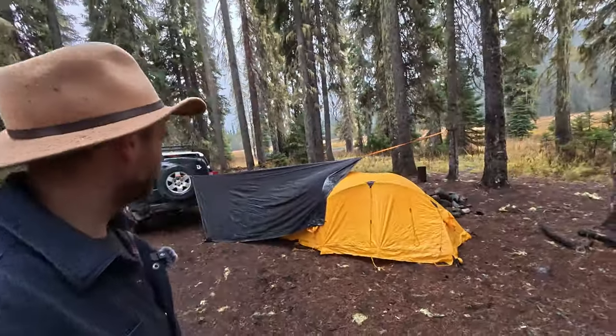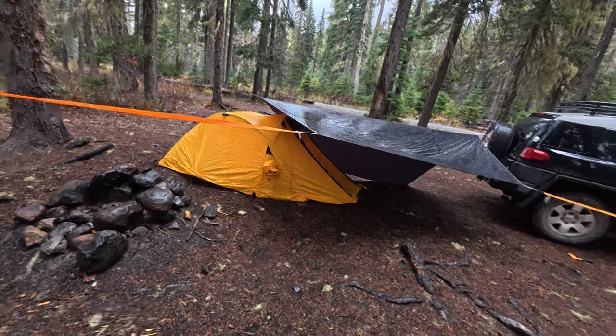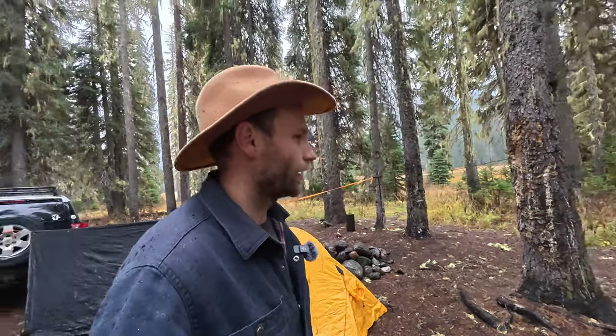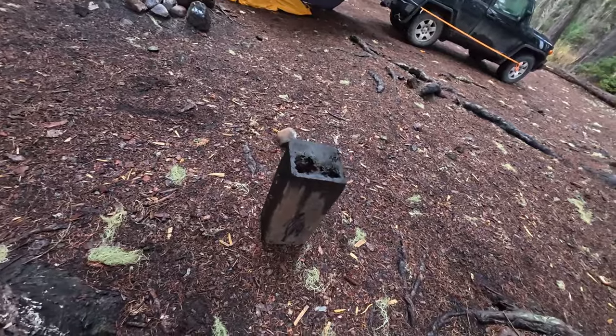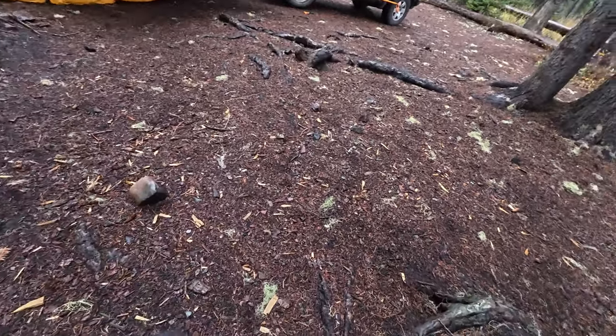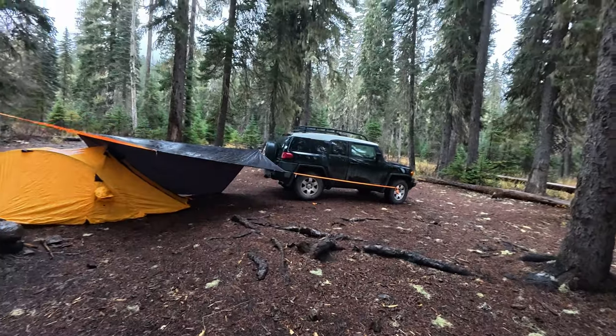That'll work. It's a little crude, but as long as the tent stays dry we should be good. I've never had a problem with this tent — it's always stayed dry for me over the years, I've had it for probably a decade now, lots of trips with it. The only other problem is I forgot to bring a chair. Found a log here — one side's a little dry, let's carry that under there and use it as a chair.